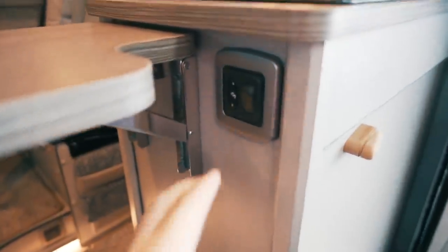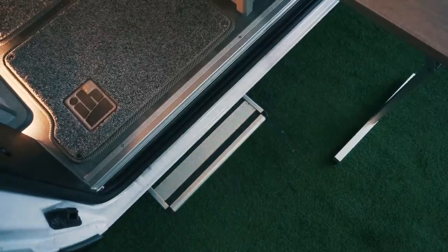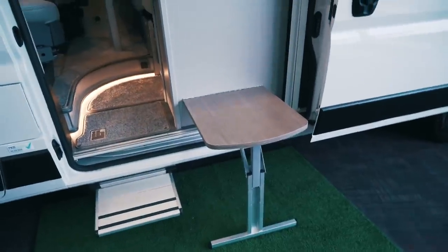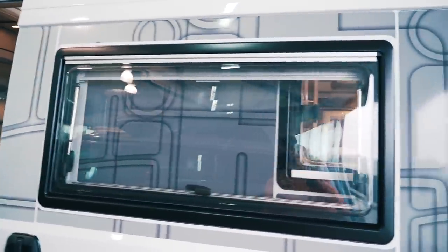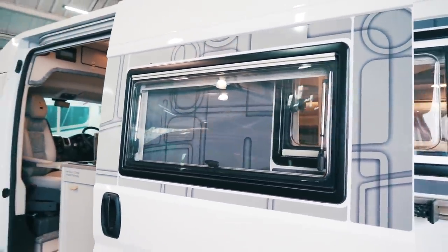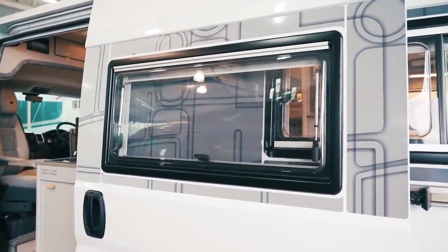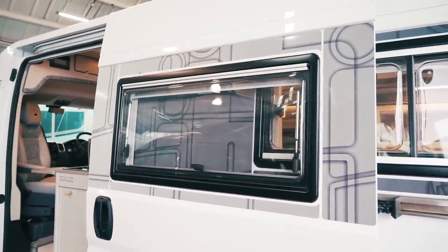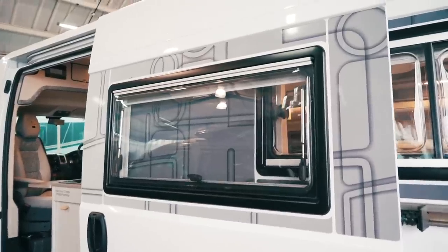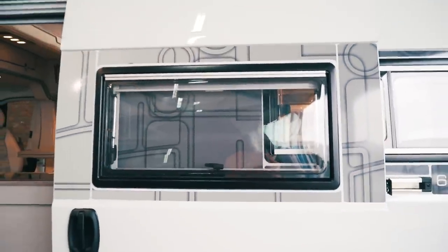Now here is the button for the step. Now I'm not going to attempt to shut it because the table's in the way, but you can see even when the weather's a bit more like it is today, you have yet another nice big window on that sliding door. So even if you're having to cook with the door shut, yeah, you've got a nice view out of the side as well. So yeah, plenty of windows on this van, which is really, really good.